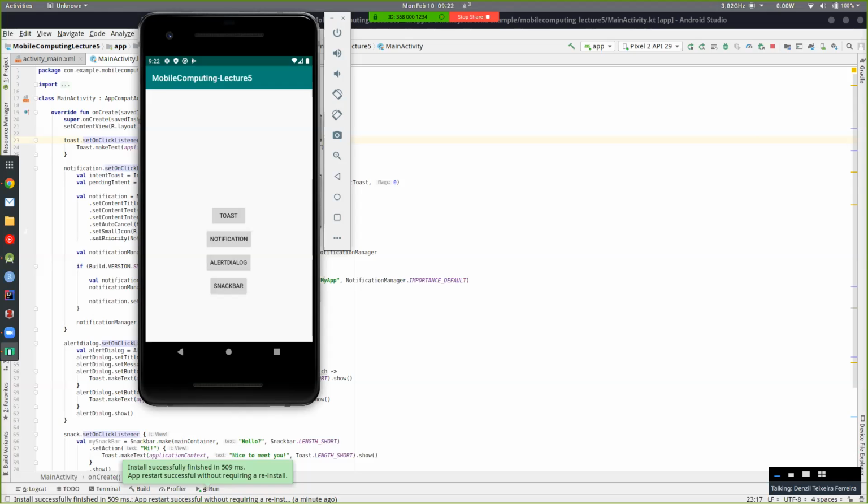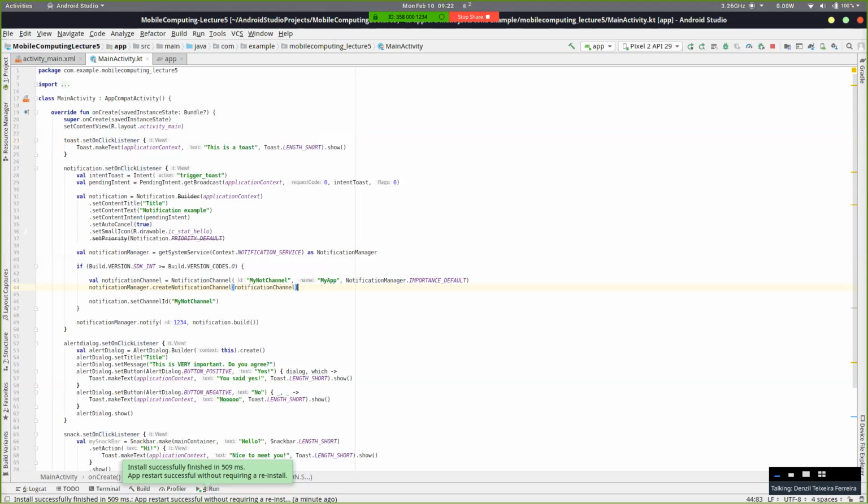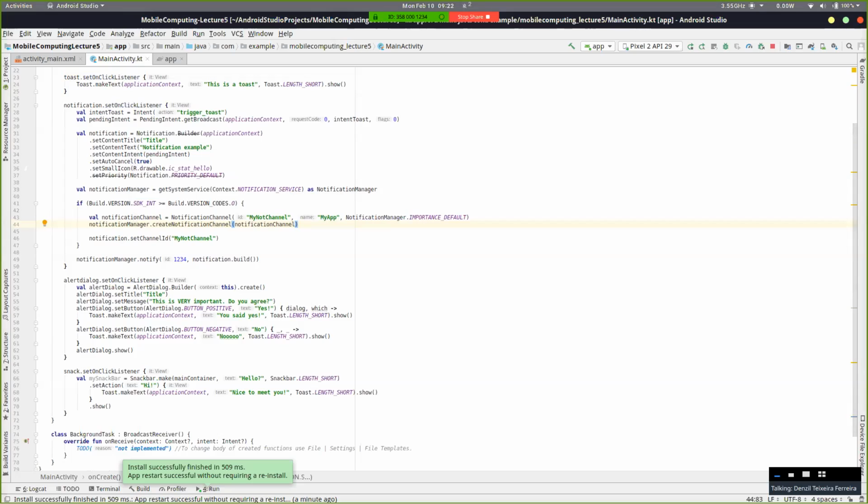Yeah, so the other thing that I actually had here is regarding the notification. I said here that this is a pending intent. And in this example, I have here as a pending intent, a broadcast. And so what is gonna happen is that when I tap it, it's gonna trigger a broadcast. It's just gonna send a broadcast to the whole operating system, but I didn't code anything. So I'm just sending a broadcast and no one's reacting to it. And so I actually left it here so that I could show you how to do that.